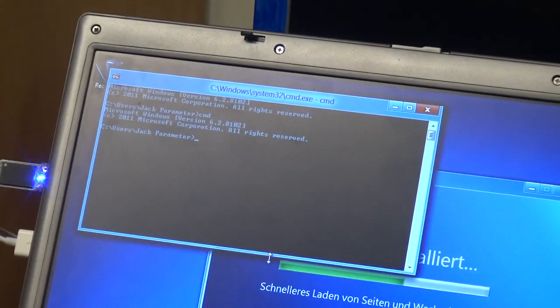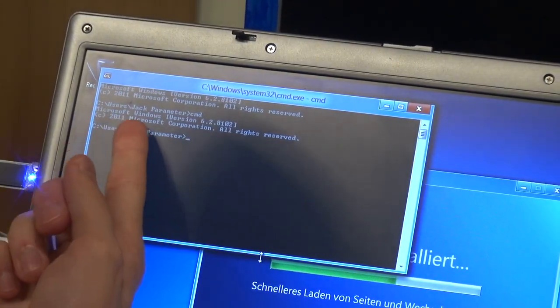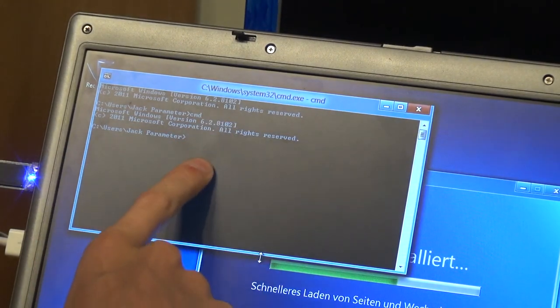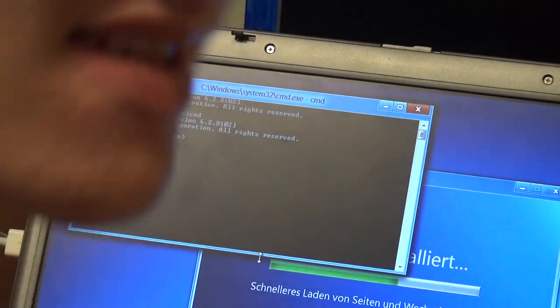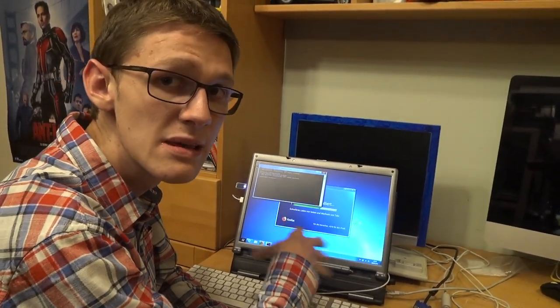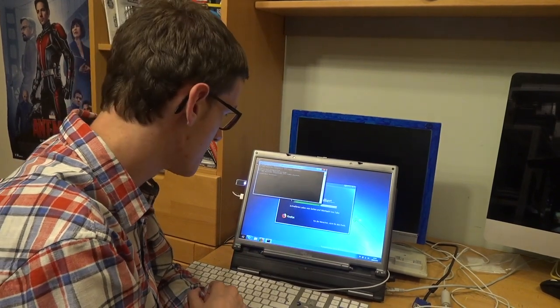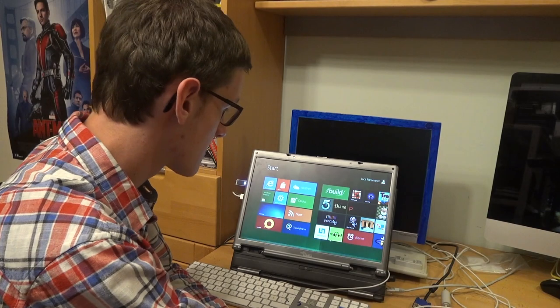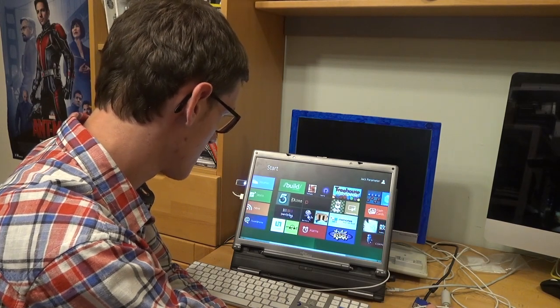Why do I write CMD inside of CMD? Yeah. And I haven't slept enough. It's version 6.28102. If anybody knows what Windows 7 is, it would be good to know. So maybe it is still 7 underneath, you know? Could be, yeah. So maybe this was done in the developer preview and that's it.